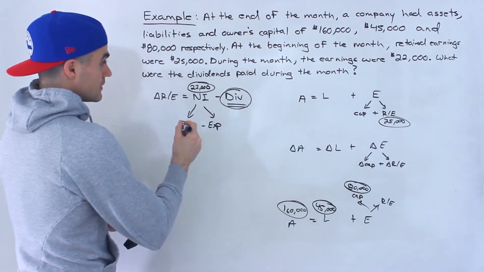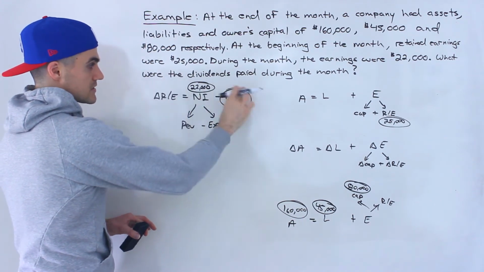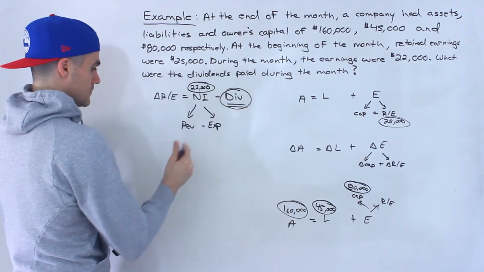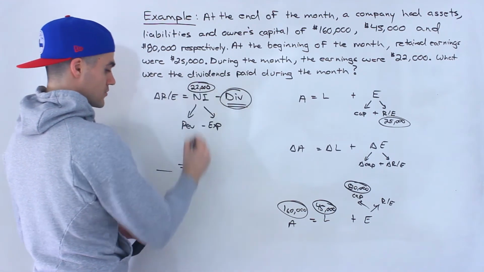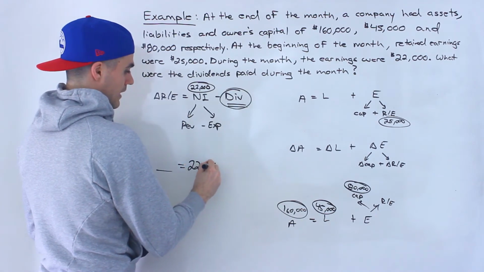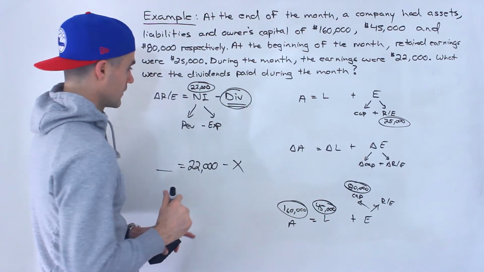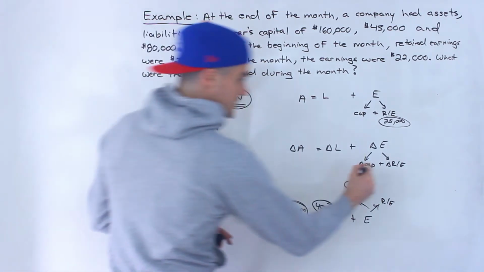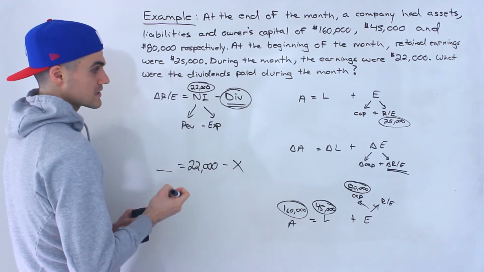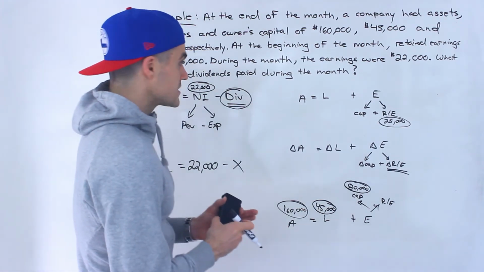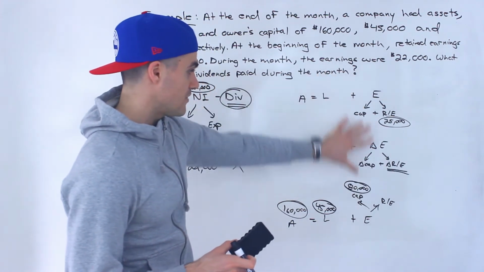So notice that if we can get the change in retained earnings here, in this equation, notice we can get the dividend amount, because if we have a number for the change in retained earnings, we already have the earnings or the net income, and then we would just be subtracting the dividends, the x, that's what we're solving for. So if we can get the change in retained earnings, which is this, we could take that, plug it in here, and then we could solve for that x value. So notice that our first goal is to get that change in retained earnings from this portion of the flow diagram.